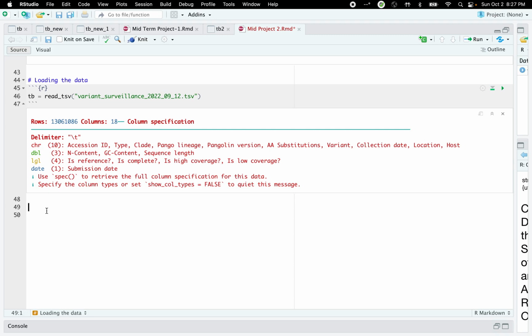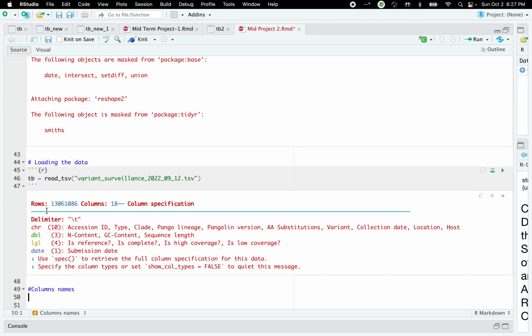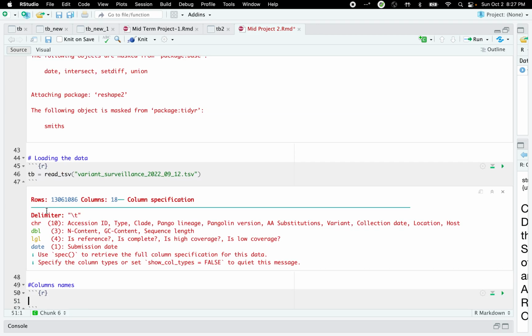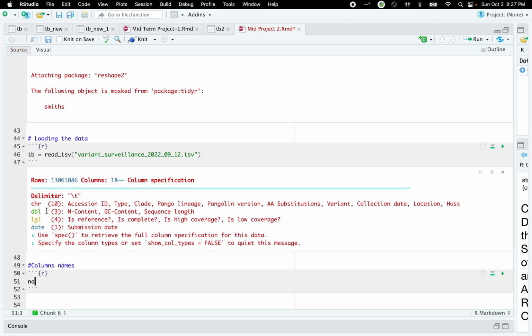Successfully, the data frame is loaded, but this time I didn't try to show the data frame because it will take much more time if you want to see it. So I just want to know the column names of the data frame, so that I can select which columns I need to work with.